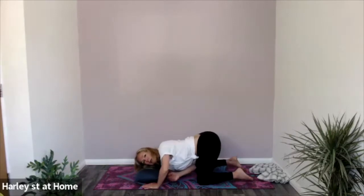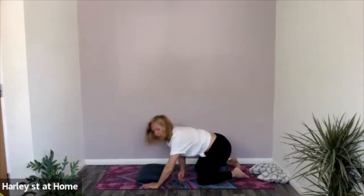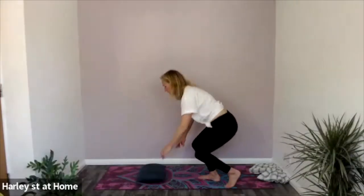And then what I want you to have is your head resting lightly on your cushion or block. So you might just bring your cushion in a little bit and rest your head so you can have a really lovely supported stretch into our thread the needle. Yeah, that's it. So just pausing there, we're going to take 3 breaths here. Lovely. Yeah, well done. So resting your head, resting your neck and enjoying that lovely stretch. Fabulous. Good.